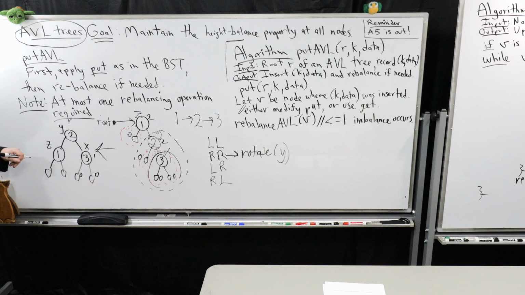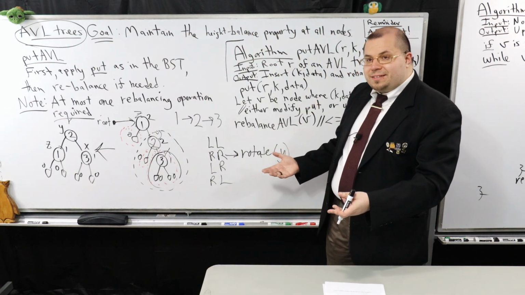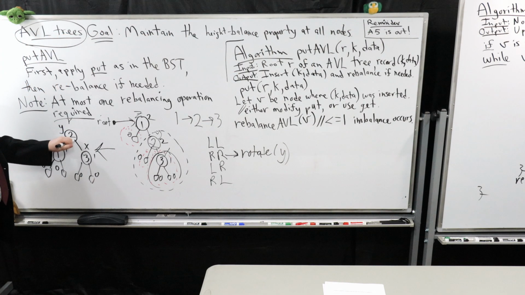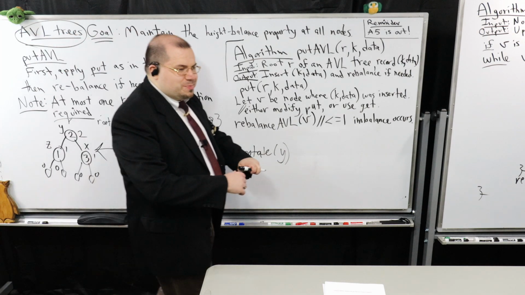So notice that Z, however, because I brought it down, now its height has changed. So in this case, I would have to update its height. So notice these are 0. This means Z's height has to be 1 by definition. And then, of course, when I'm done with this process, I can always update my height at Y. In this case, now the height is 2. So notice, by doing this operation, I have corrected the issue. But now notice that the root is now Y. So just be very mindful of this.